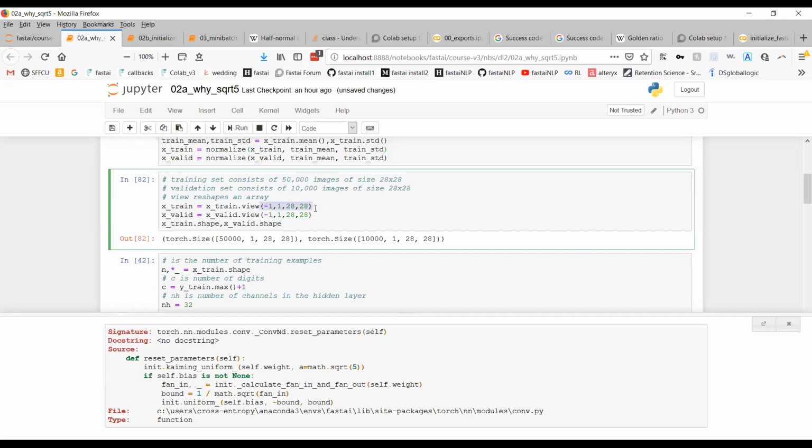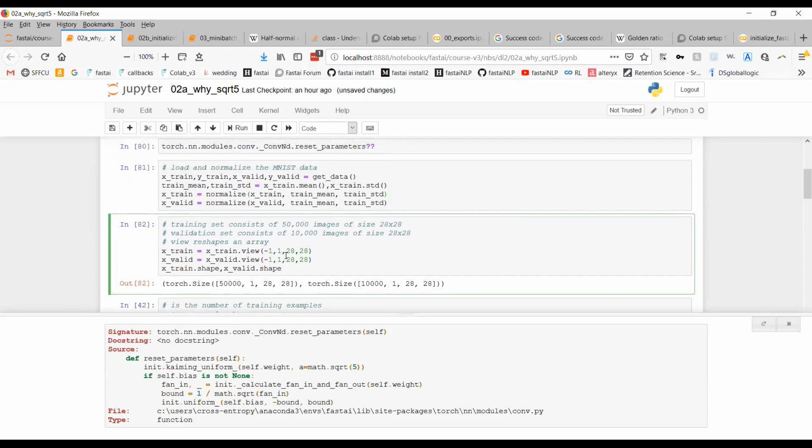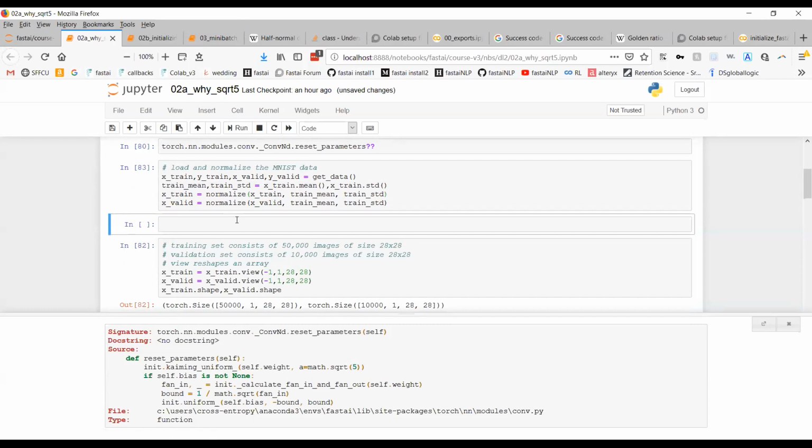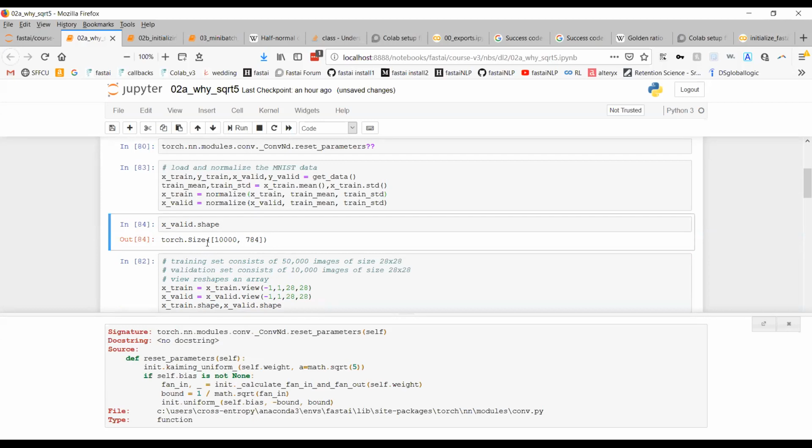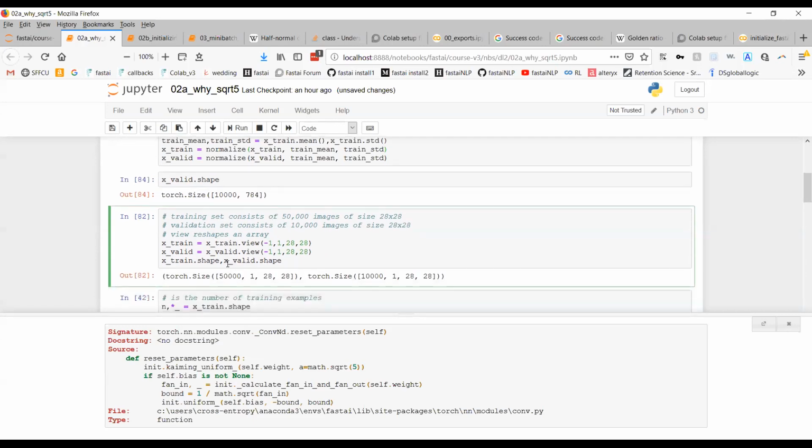So I think the initial input is 28 squared. They flattened out the images, I think. Let's verify that. So the view is reshaping it, like Michael said, reshaping those images into 28 by 28 images. But let me just go back and run this again, and then we can verify. Insert cell below, and then I can do x valid dot shape and see what we got. Yeah, 784. So in this case, we're looking at the validation. There are 10,000 examples, and each one of them is an array of length 784, which happens to be 28 squared. So thanks to Michael, we see what he's doing here. He's taking the training data and recreating the images out of this array, right? It's reshaping the 784 pixels into a 28 by 28 array. Fine, so that's what we've done.